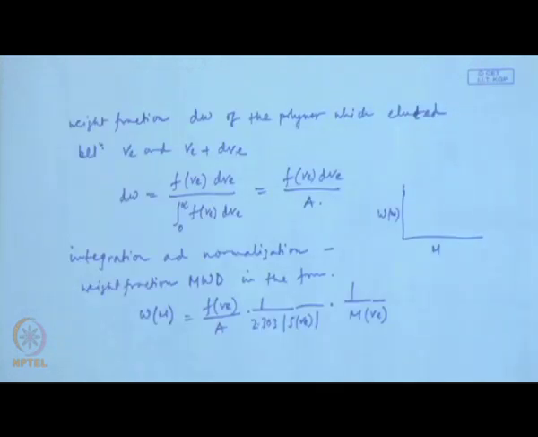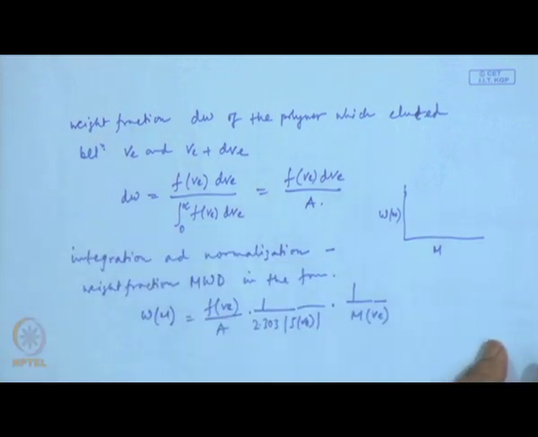So, now we know how from the raw data of a GPC trace we can get the number average molecular weight and weight average molecular weight, and we can also get the other, Mz, and from the values of K and a we can get Mv also.